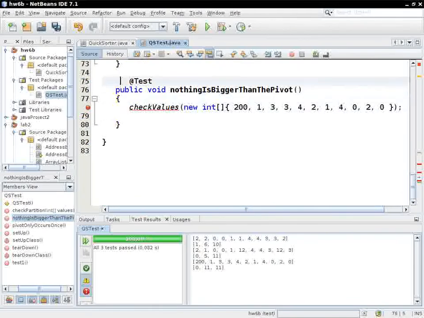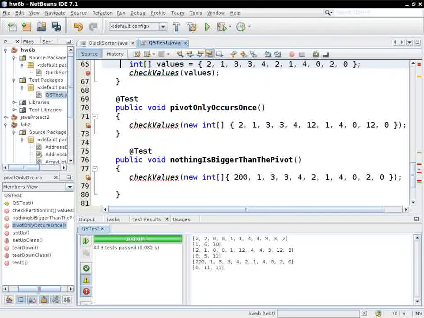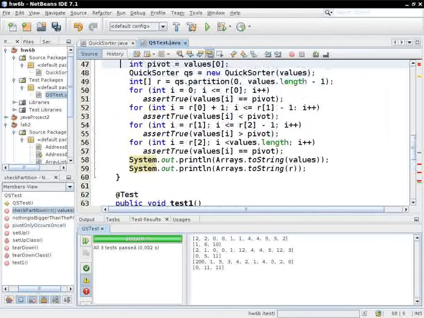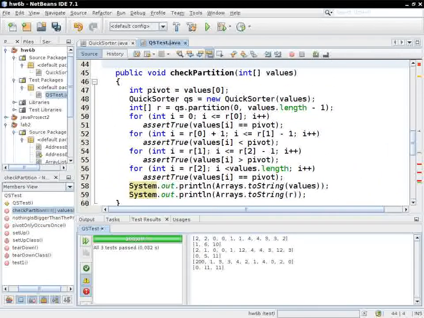So now it looks a little prettier. All I did is I took out the duplication by introducing this method. Notice that this method is not annotated as test. So it's not a test case, it's a helper method.